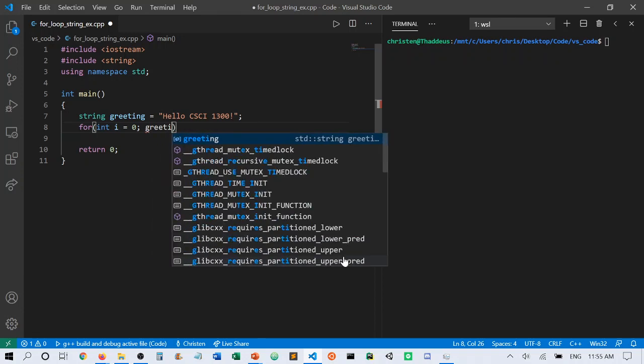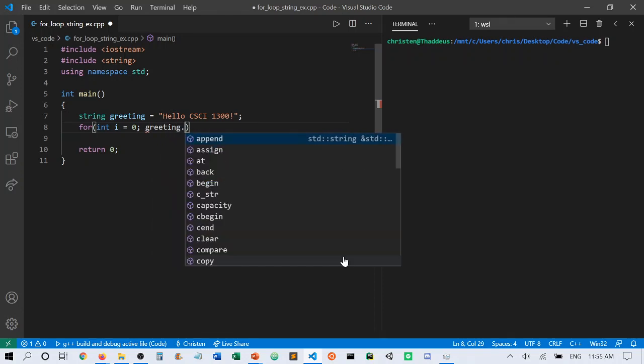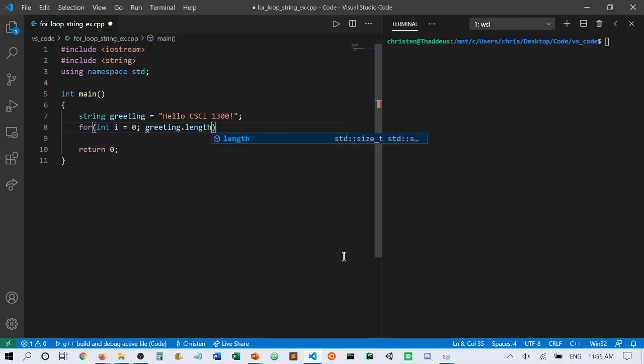So we know that we want to traverse the variable greeting, so I'm going to use a built-in string function called the .length function, which comes from the string library, and basically calculates all of the characters in the string for us. So it's already said, okay, whatever greeting is, we're going to figure out exactly how many characters are there, and we're going to have some number, some terminating condition, right? So we're going to use i and set it so that it never reaches the end of the length. So it will always be 1 less.